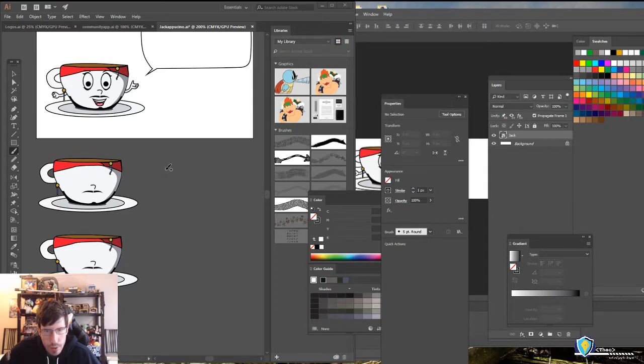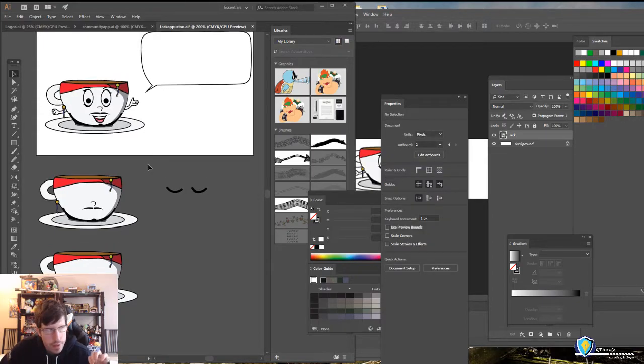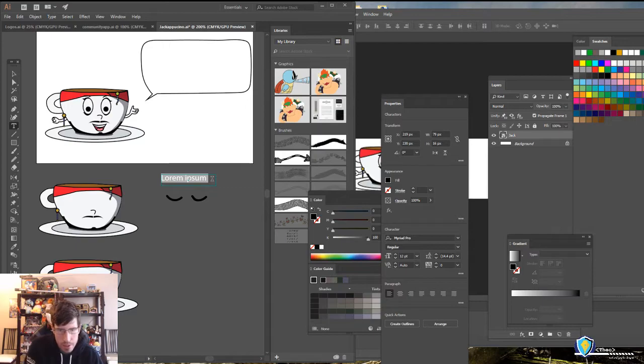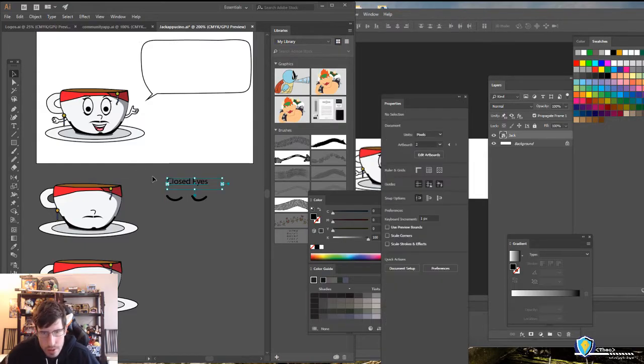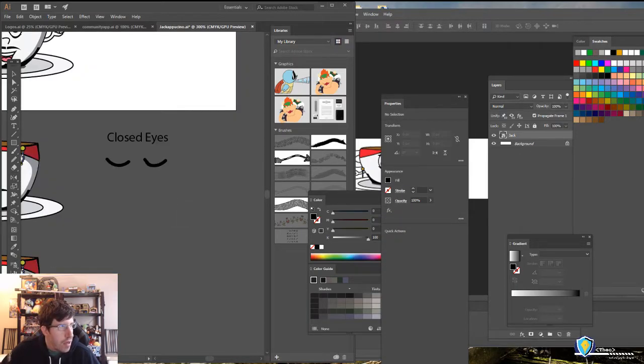So, okay, what we're going to do is different aspects of this here. I don't know how much I'm going to put into this character, or if this character will be likable, but let's go ahead and say this will be closed eyes here. So we're going to name these as well. We're going to say closed eyes, and then we're going to open them up a little bit. Let's see here. I want to look up some cartoon eyes, maybe some anime cartoon eyes.